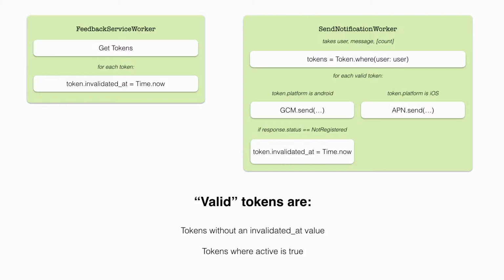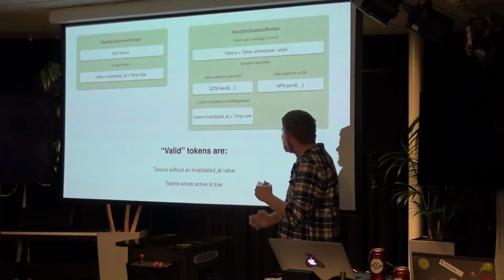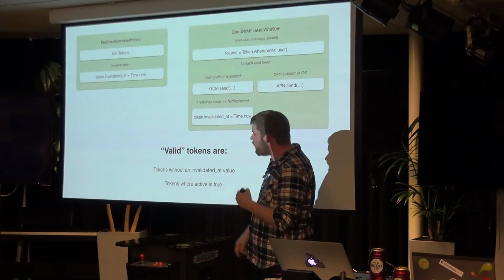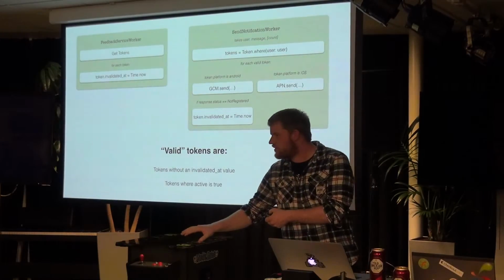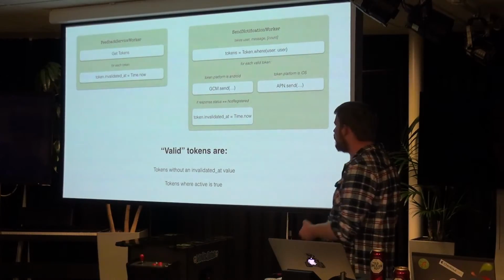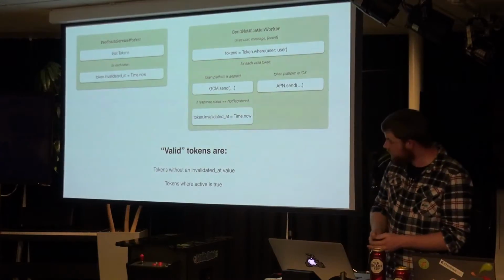And Google, very handily, which is just awesome, there's just so much better about GCM than there is about APN. And I'm an iOS user, so you know what I'm saying. When you send off to it, we'll immediately get a callback. We'll say, you tried to push to these devices, and we'll get back a sublist of those for any devices that are no longer reachable. And we can invalidate them at the time of pushing as well.